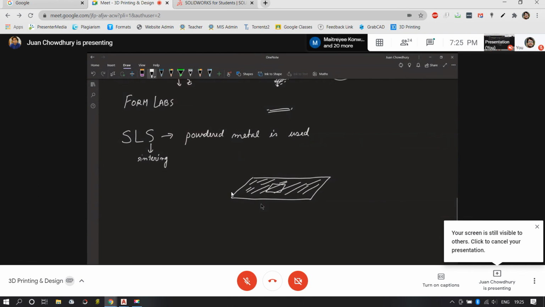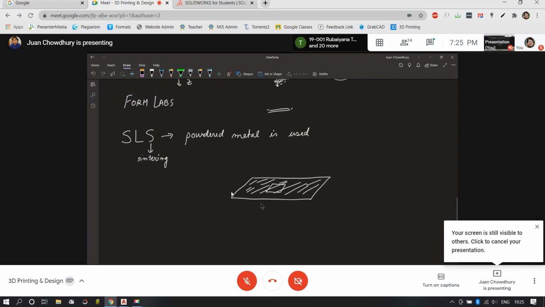So one good thing about an SLS printer is that the time taken to print one object is independent, except for the height parameter. Of course, if you make a 1 meter tall object, it will take a lot of time compared to a 1 centimeter object. Okay, height is a parameter, but the number of components which need to be printed really doesn't have any limitation.